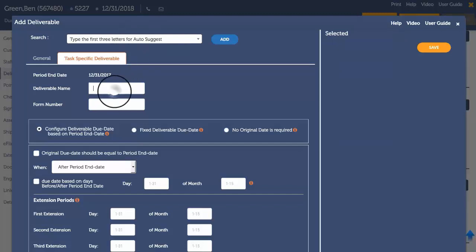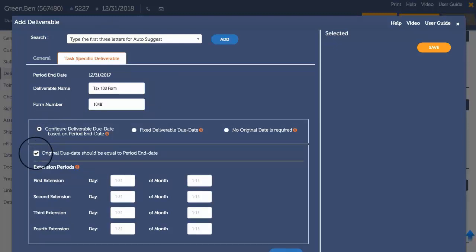You need to enter the deliverable name and the form number. You have the ability to configure the deliverable due date based on the period end date, a fixed original due date, or no period end date is required. Further down, your options will allow you to choose the original due date is equal to the period end date, and that also drives for extensions that may be programmed.